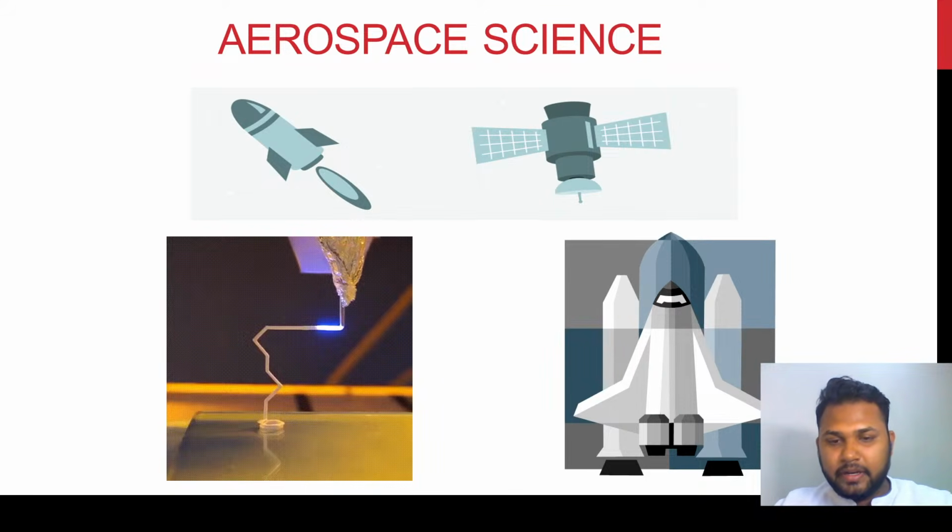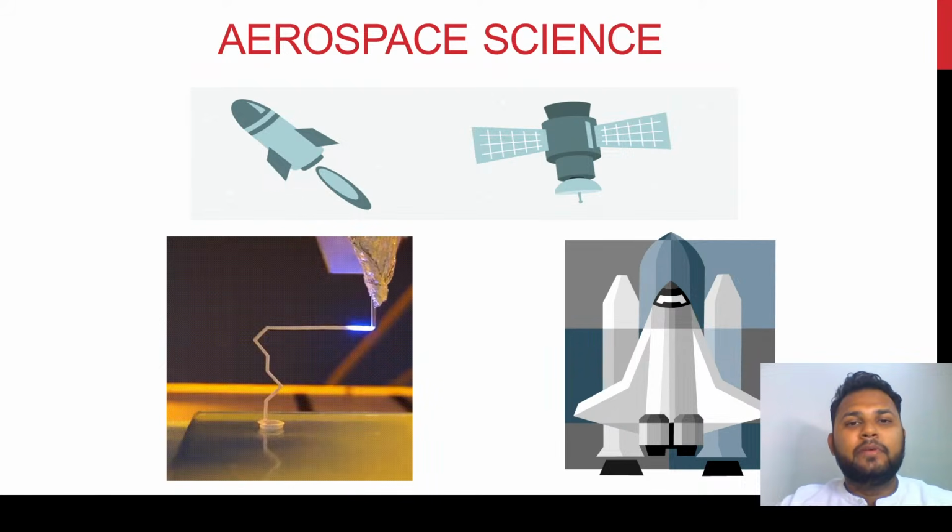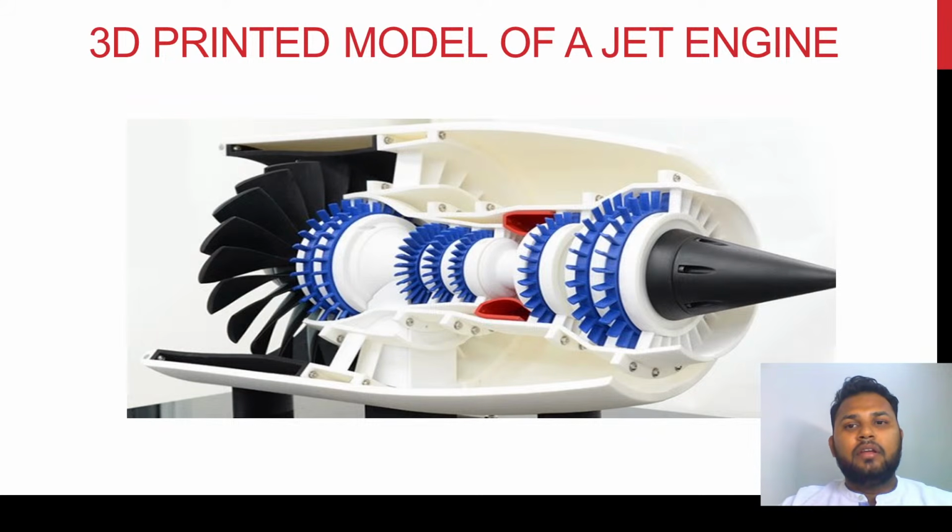Okay, great. So this is the aerospace science where 3D printers are being used these days, and this is the jet engine. Lots of rockets use it, jet engine, right? It is called a jet propulsion engine, and aeroplanes also use such kinds of engines, so we can actually see it rather than seeing the real one. It is easy to print as well, in our school or anywhere.